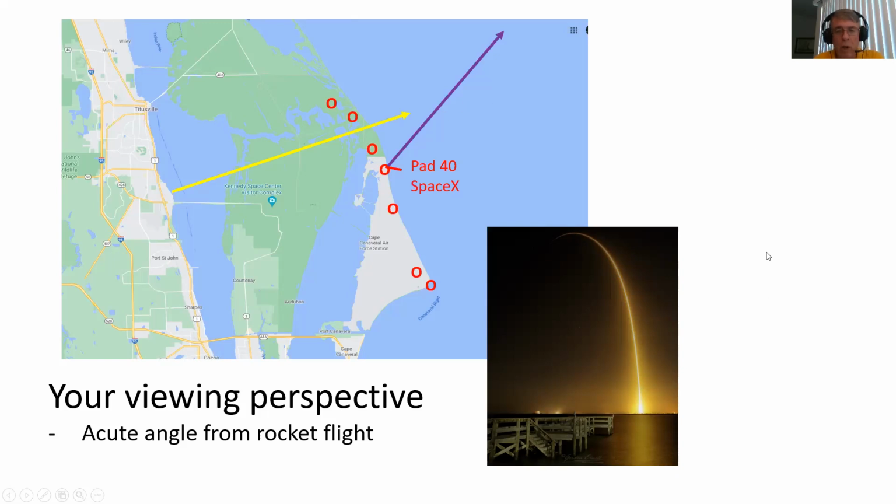Now, this is where I'm going to talk a little bit about a tail chase, and this is a hypothetical. What would happen if I decided to go down in this area here in the middle of Merritt Island, set up shop and take the picture, knowing that SpaceX is going to have about a 043 launch? What would I see? I would see that rocket go straight up and turn into a dot.